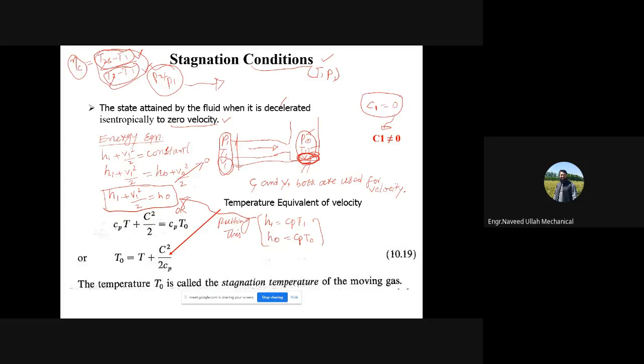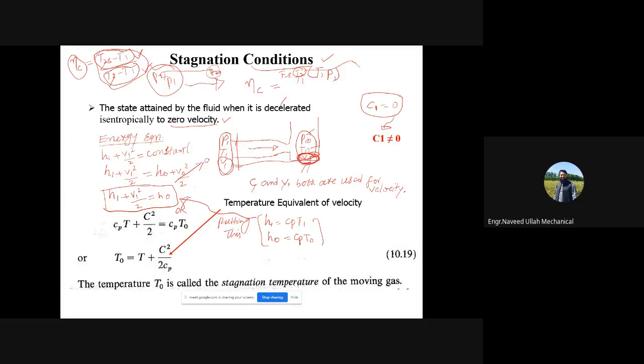Let's say, for example, very simply speaking, if somehow you want to find out the value of the isentropic efficiency of the compressor, you need to know about what? You need to know about T2S, you need to know about T2, and you need to know about T1, okay? Let's say you measure this T2. So how will you measure? Using thermocouples, okay?